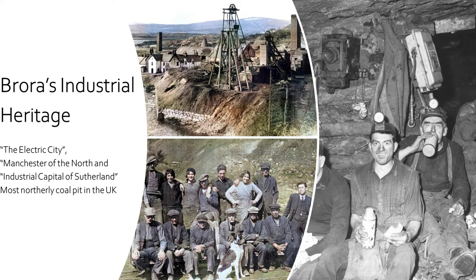When I started investigating Brora's salt working history, people would look at me quite quizzically, because people are much more familiar with Brora's industrial heritage in terms of the coal works. This is a coal works located up the river Brora at a place called Fascally. It was re-established in the 1870s and continued until 1974 when it closed for the final time. That's really what people remember when you talk about the industrial history of Brora — the coal miners.